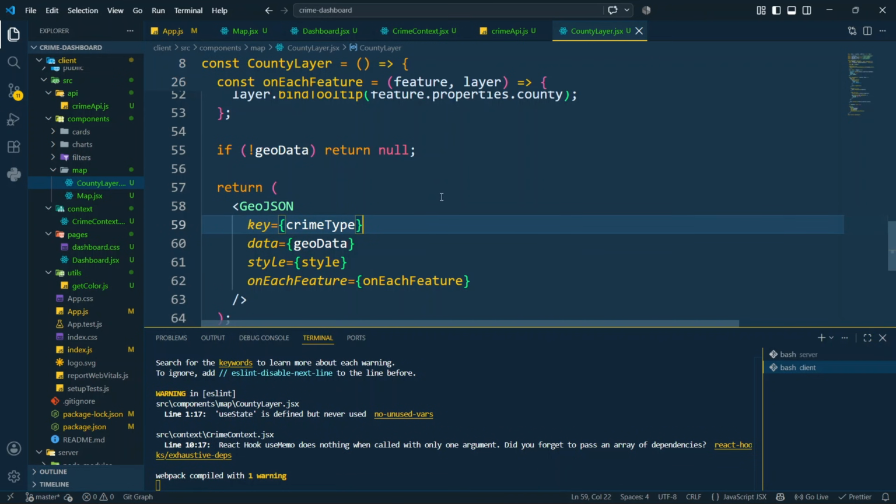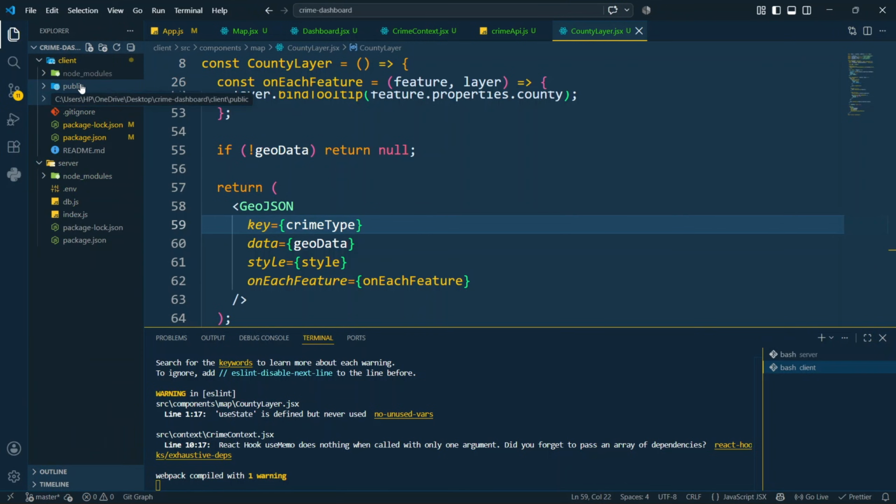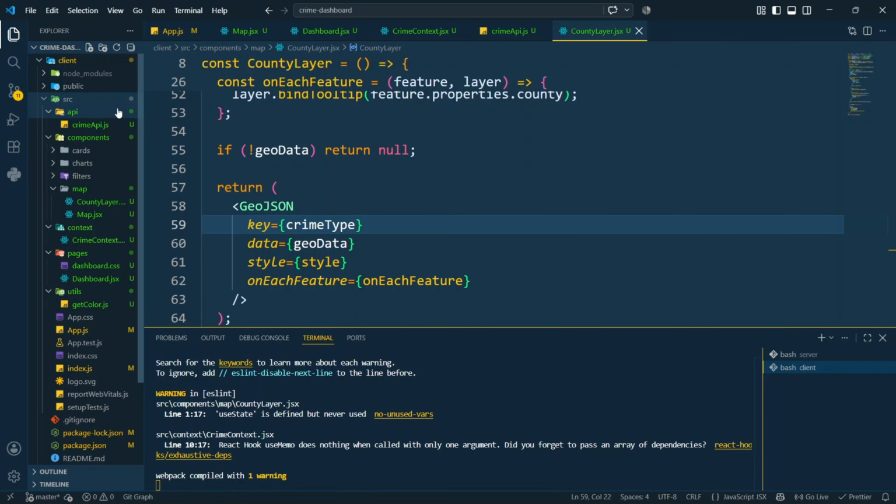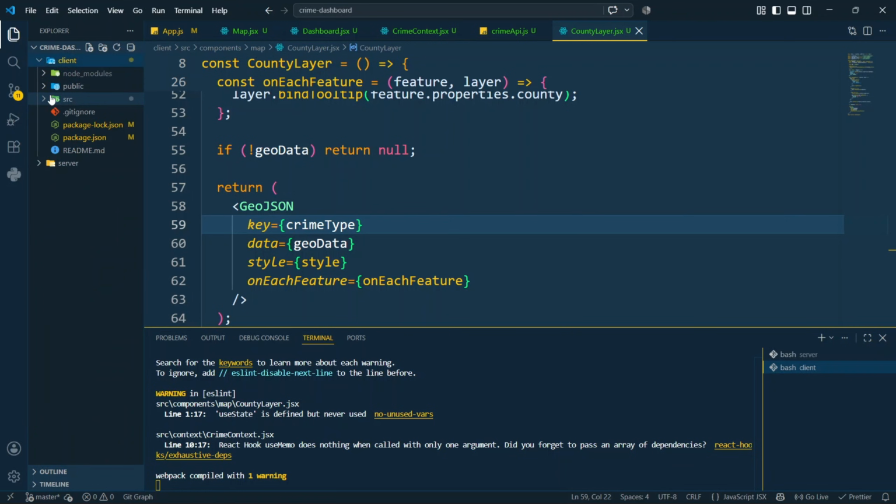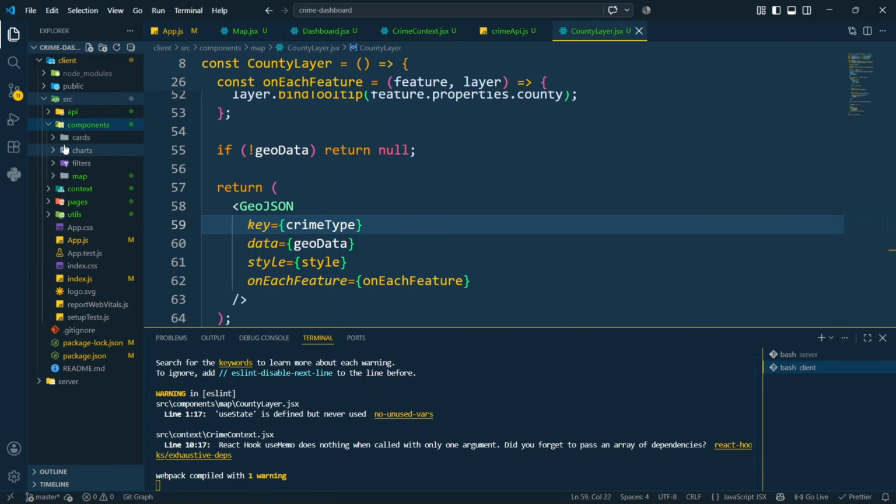So now after this, we need to go inside our source folder here. We need to create some other files, but we already did that inside the components. If I just minimize this, go to the source folder, inside the components folder, we have the cards, and inside this card, we need to create a new component that will carry the statistics of the information that we are clicking on the map. You can see that we can click on the map, but we want to display some dashboard on the map. So we need to separate these cards so that it becomes easier for us to manage our components.